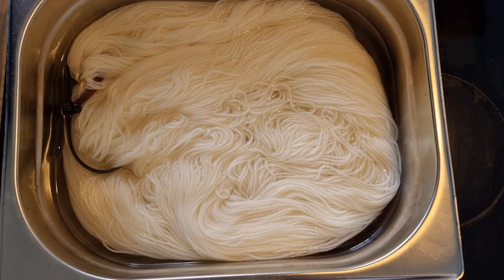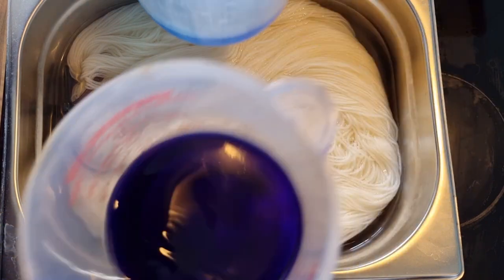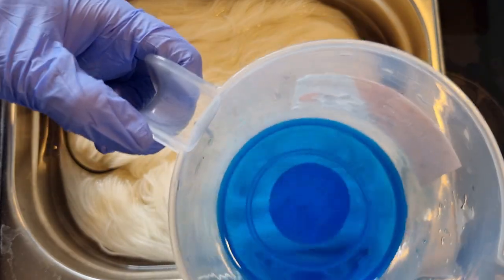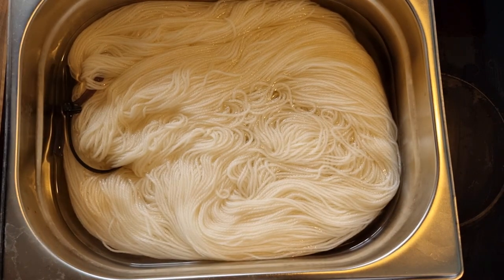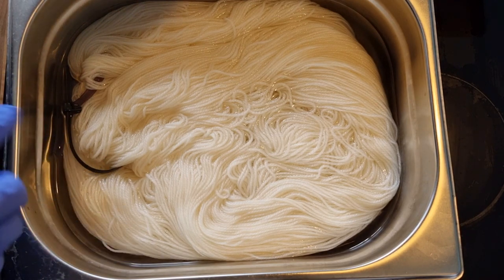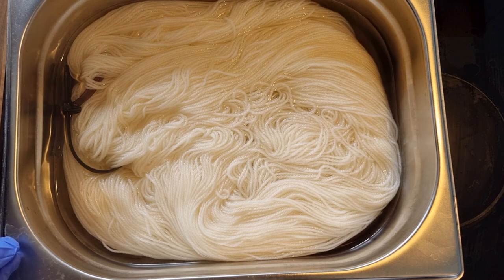So, the leftover dye that I have is some hyacinth at an unknown solution and a 0.45% turquoise. We have two skeins of DK Merino Nylon 8010 in here. There is a teaspoon of citric acid, and they've been all mixed up together, and we're going to do some space dyeing. There's about 6 cups of water in here as well.